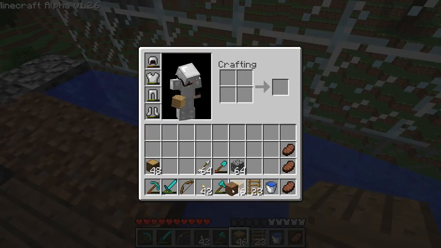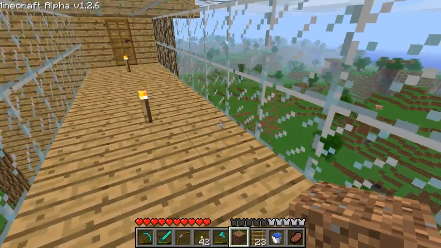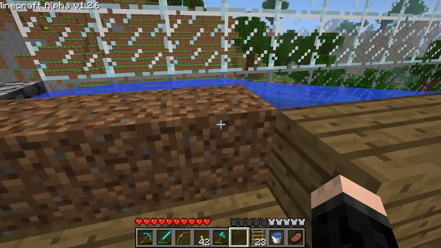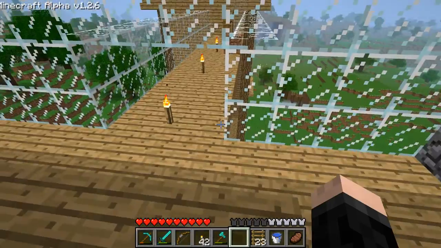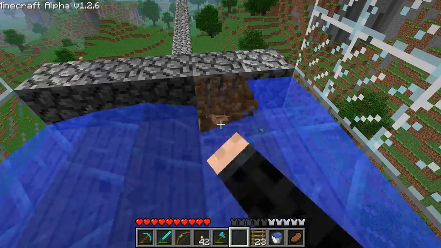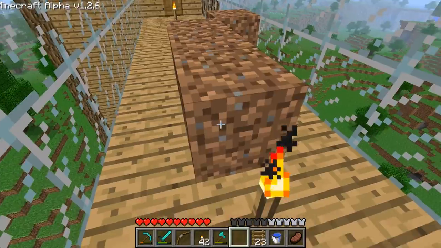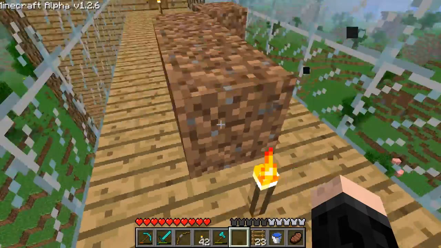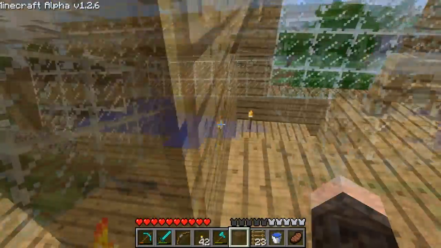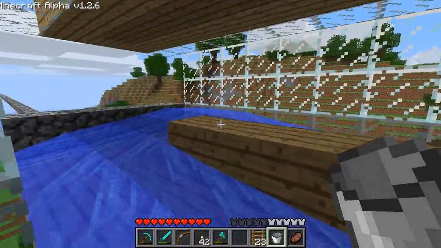Do that. What I'm gonna end up doing, I guess, for a temporary infinite water source, is just put it over here. I guess it might end up washing a torch out. No, it actually doesn't reach far enough. But I need another piece of dirt. I'm kind of funny about that. I'll be right back. And there we go. This will be a temporary infinite water source.